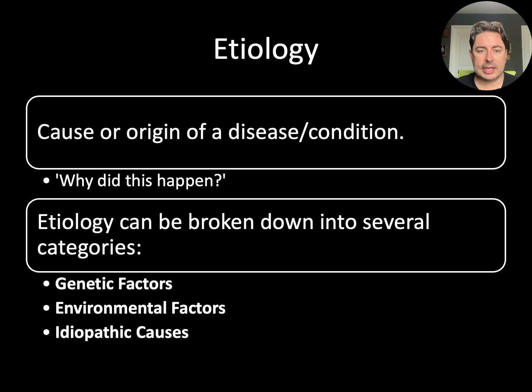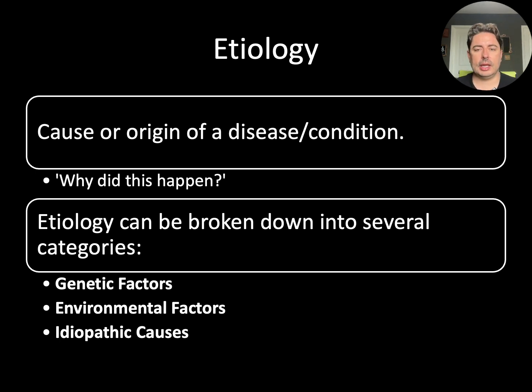Another one that we look at is environmental factors. So these are external influences such as being exposed to toxins or allergens or infectious agents. Smoking is a well-known cause of lung cancer, and that changes the makeup of the lungs themselves. So environmental factors being those toxins, allergens, or infectious agents.